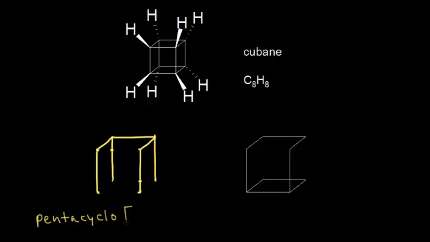To finish naming cubane, we're going to pretend like it is a bicyclic compound. The first thing we do is identify our bridgehead carbons, the carbons that are common to both of the two rings here. Hopefully it's obvious those are two rings, and those are the bridgehead carbons that connect those two rings.